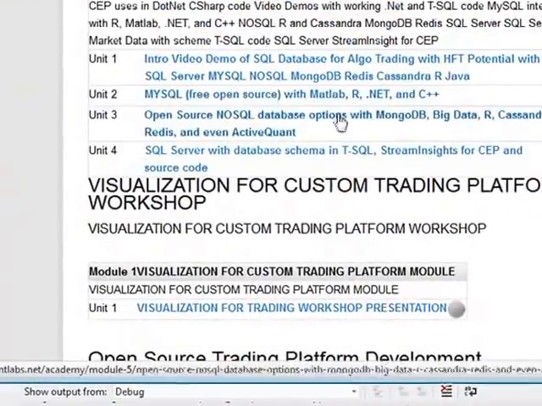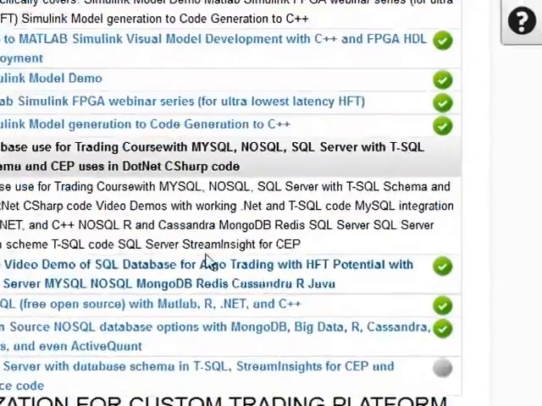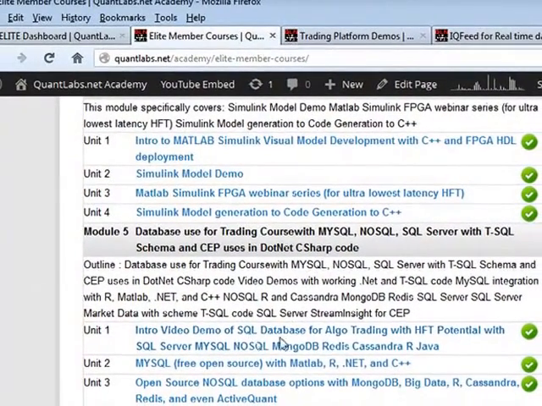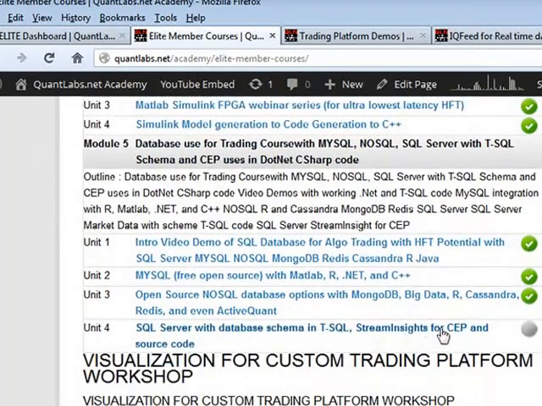Okay, the last module is all your different database options. I'm using SQL Server. I'm going to show you that tonight, later on. But you could use things like NoSQL, like Mongo, MySQL, Cassandra, Redis. I drilled down into MySQL and all these different NoSQL options, and of course SQL Server as well is my choice.